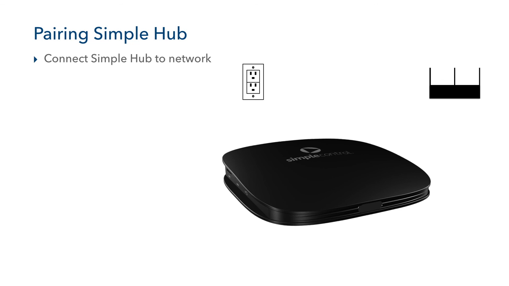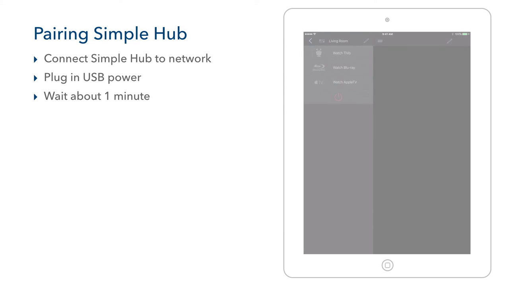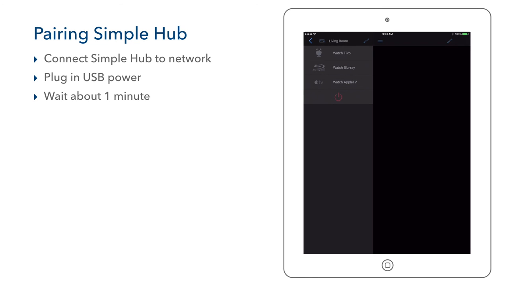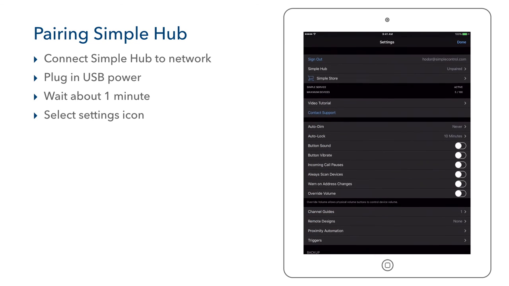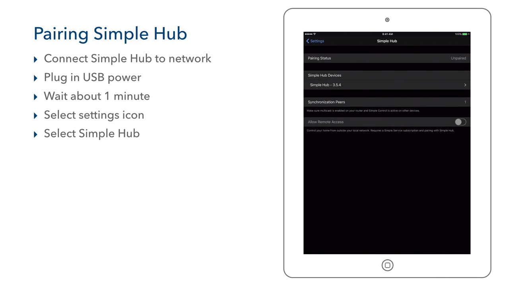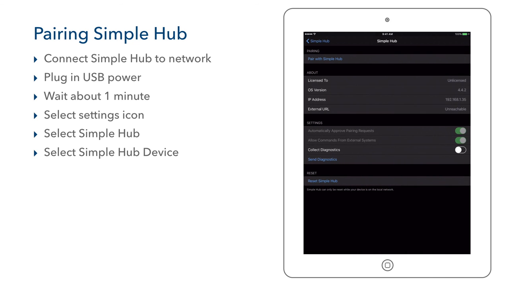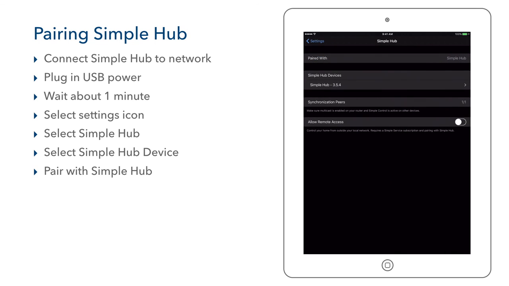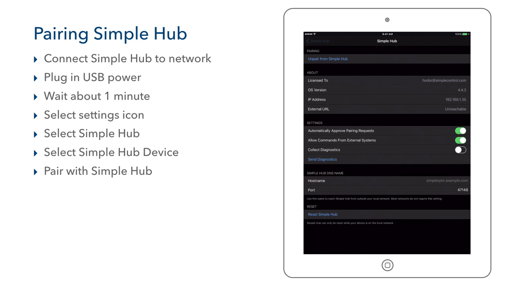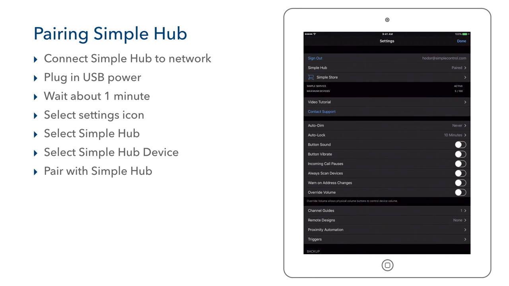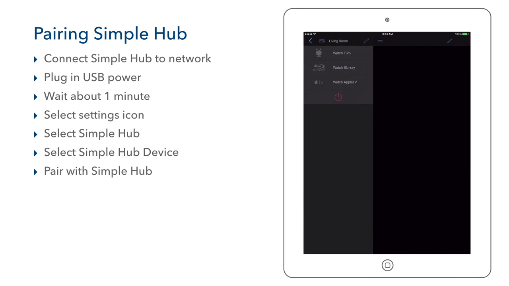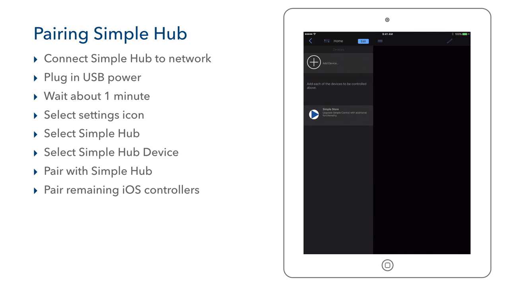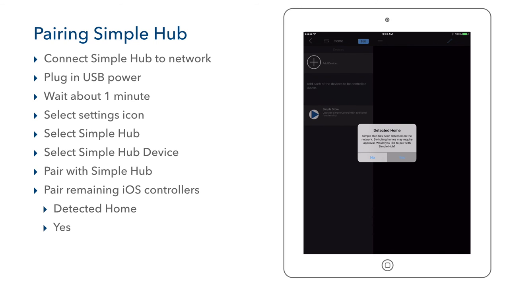To set up the Simple Hub, connect the Hub to the network via Ethernet, then plug in the provided USB power cable and wait about a minute for the Hub to power up and get online. With our configuration created and backed up, we are ready to pair with the Simple Hub. We select the settings icon, then select Simple Hub. We should see our Simple Hub device listed — we select it and at the top of the screen select Pair with Simple Hub. Our configuration is now paired with the Simple Hub. We can verify it is licensed and paired by selecting the Simple Hub device again. To pair remaining iOS controllers, open the SimpleSystem app and you will be prompted that a home has been detected and asked to pair — select Yes and our configuration will be inherited.